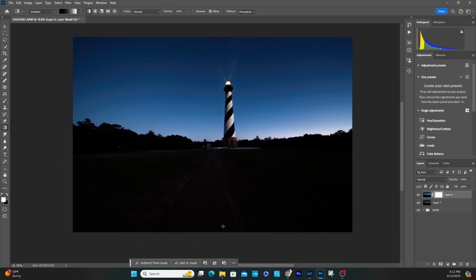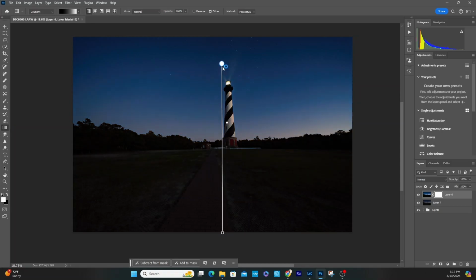And then with the gradient tool, we're just going to draw a gradient up and blend in this blue hour sky until wherever you think it looks good. I think something about here looks pretty good. Somewhere in there. Let's just play around with this. And this is all trial and error. I just kind of go with what I think looks good. There is no perfect way to do this. It's just whatever looks good to you.